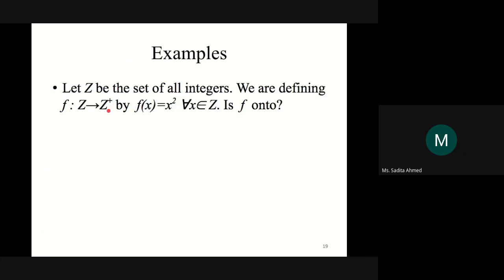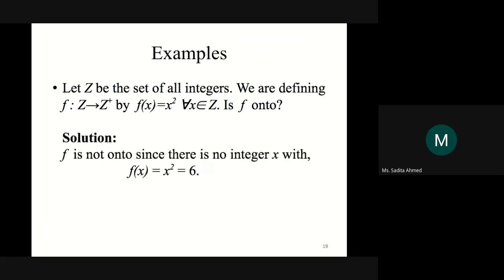They are not ever going to be in the result because you will not find any integer in the domain which, when squared, will give you the result of 5, 6, 7, 8, or 3, the one that you gave. So, yeah, this function is not going to be onto. Is this clear with everyone? Yes. Okay.